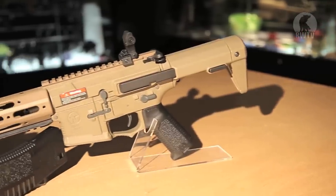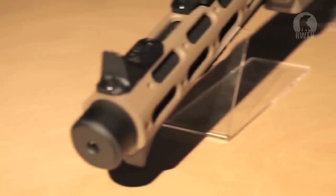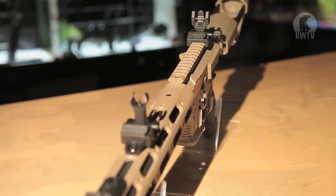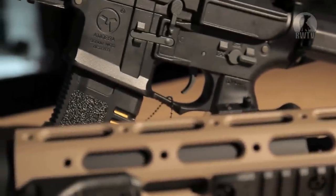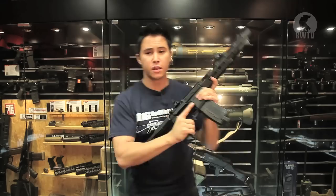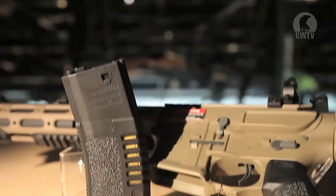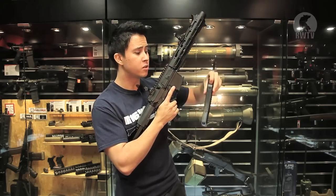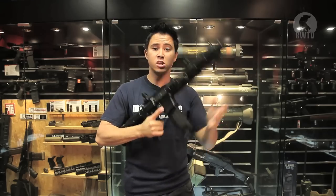The AM013 has a retractable two-point stock, two hand stops at the front, and a mock suppressor with flip-up front and rear sights. The fire selector on the left side is very fluid, but a little bit stiffer than the previous version. The mag release can be found on the right side, releasing a 300-round high-cap PMG mag where you can see the cartridges inside, which is a nice touch. At the bottom is a handle, making it really easy to pull it out of a chest rig, insert, and head off.